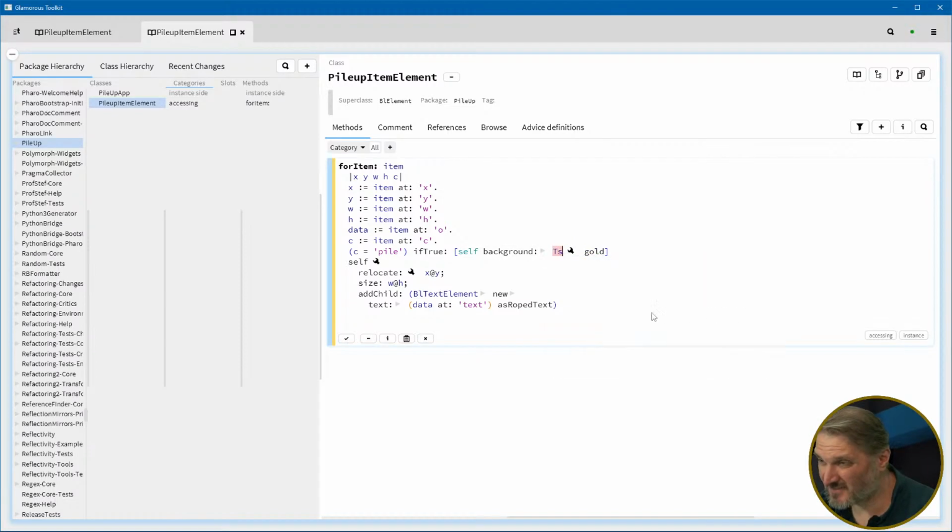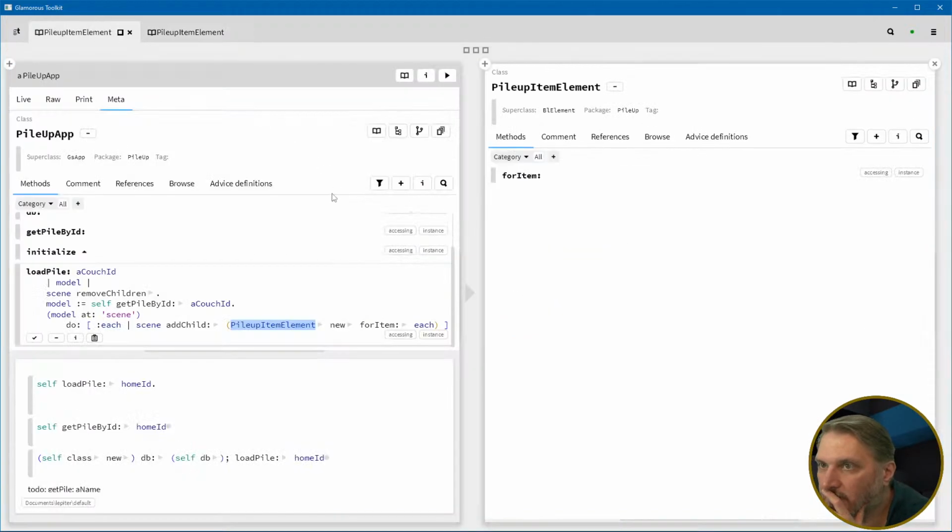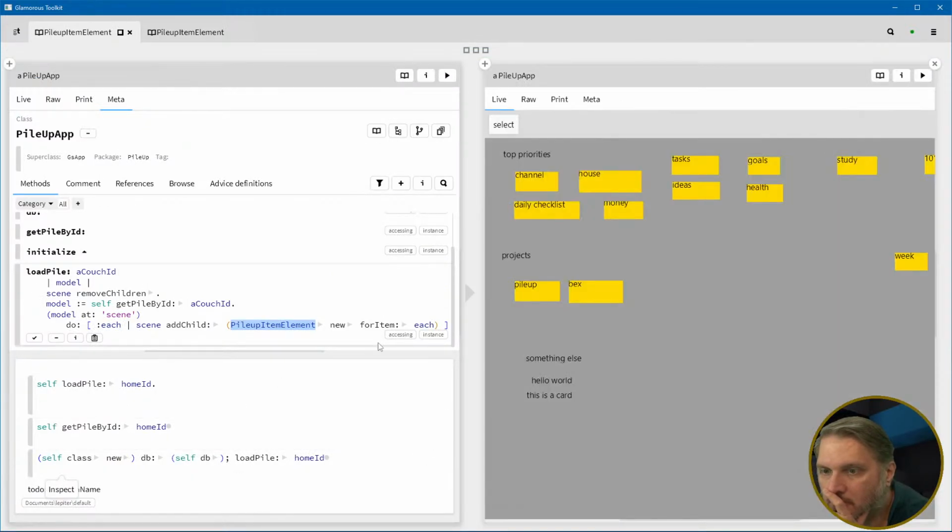I think I have GS colors gold. My own little. Sorry, GS colors gold. Okay, so if I run this again, boom, those are gold.